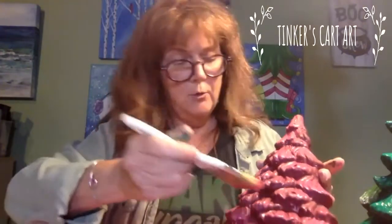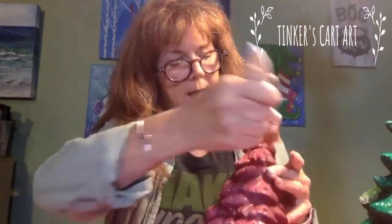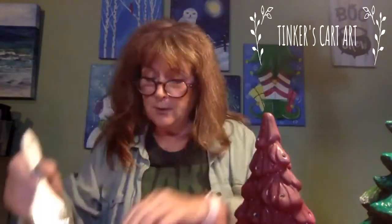And I've seen too, as I go lighter, you'll see on the green tree too, with the lighter pink, I sort of hit the tips of the branches a little less. I don't do the whole tree. I'm just doing, just like I did the snow in the middle and feathered it up. I would kind of do that more with just the lighter colors, but you'll see me do that in a sec.